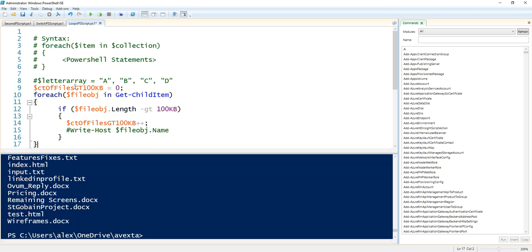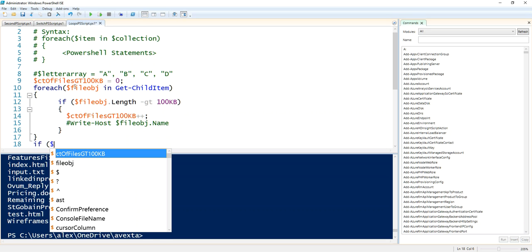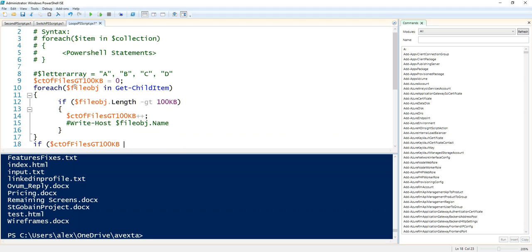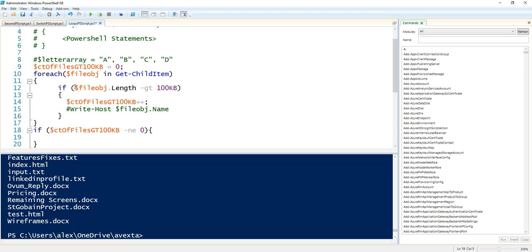Okay, and then after the fact, we will say if count of files is not equal to 0, then we can write to the command shell files over 100 kilobytes in the current directory.